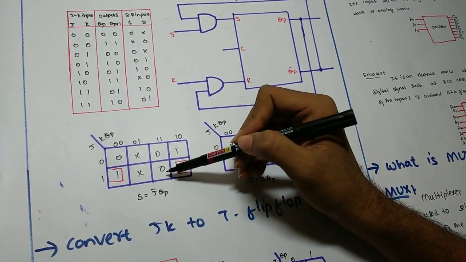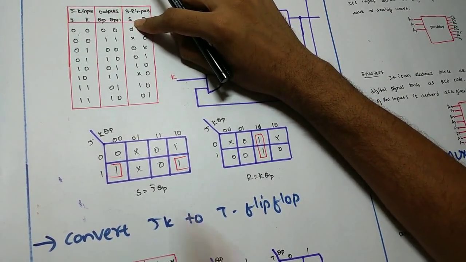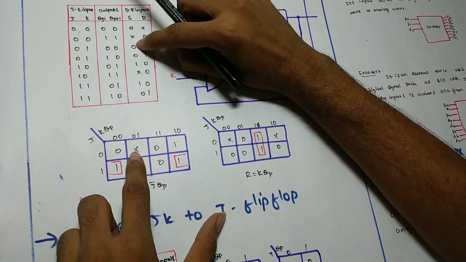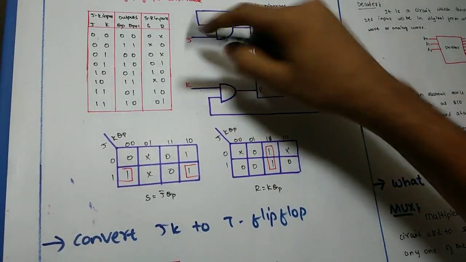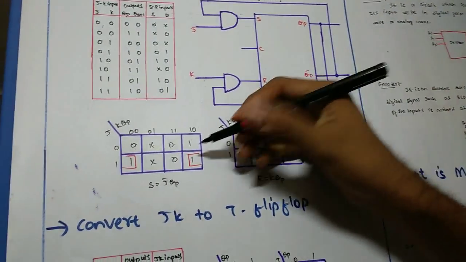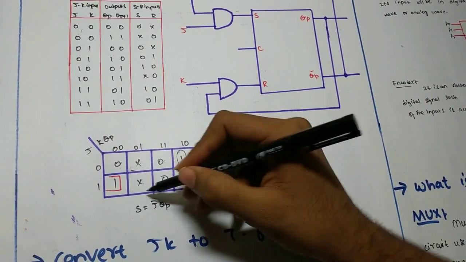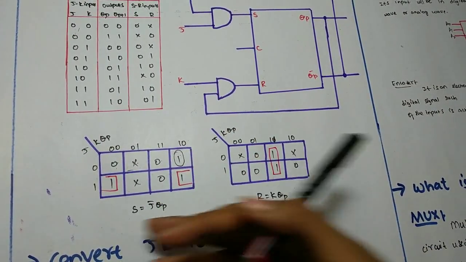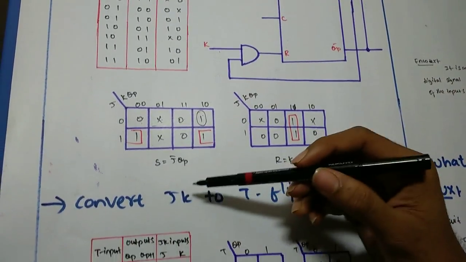This is the notation for the K map. So we write 0 position is 0, X is in 1 position, 0, like we complete the table like this, and next we also complete the table for R. So from there we take the common values like this, and from the K map we write the obtained values.